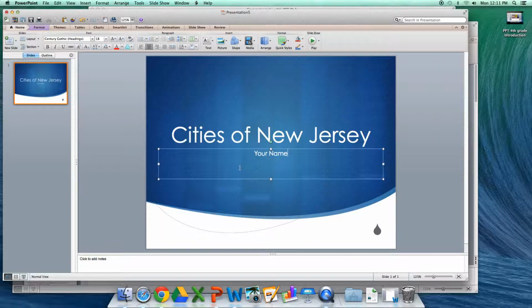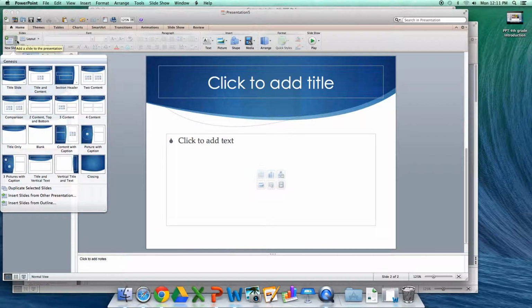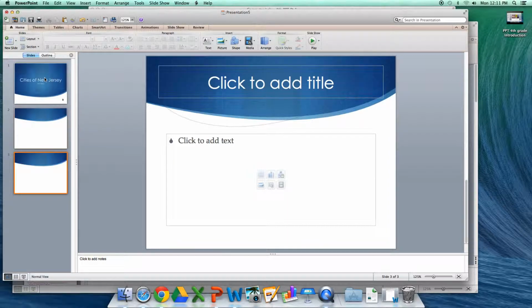To get our next slide, you need to go over to the toolbar up at the top that says New Slide, and you can either click on the New Slide to get automatically a second slide that has a title at the top and text down below, or if you want to, you can choose what kind of slide you want by clicking on the down arrow. Most of the time you're just going to want a title and content slide, but sometimes you may want something that looks a little bit different, like content on the side with pictures. You might want to have two boxes. Most of the time just clicking on New Slide will give you the title at the top and the text at the bottom, which is simple enough.